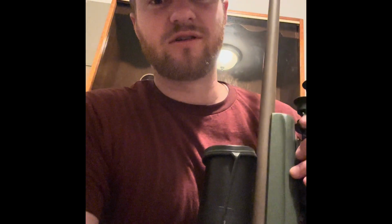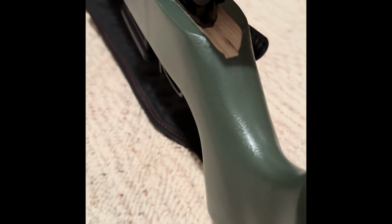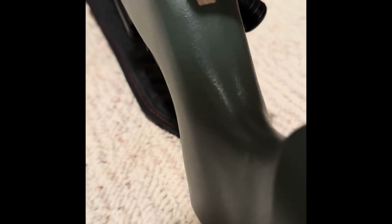Most of you have probably seen one like this. And I really liked the fit on my Savage, but this one seems to maybe, I don't know if it's quality control or if Howas are just a little bit different, but it did not quite fit out of the box. I had to do some modifications. So first off, I had issues with the bolt running in back here, and I actually had to take a fair amount of wood off right there.